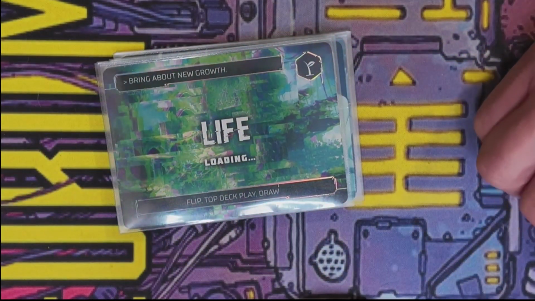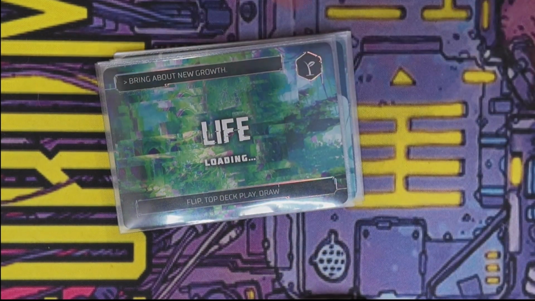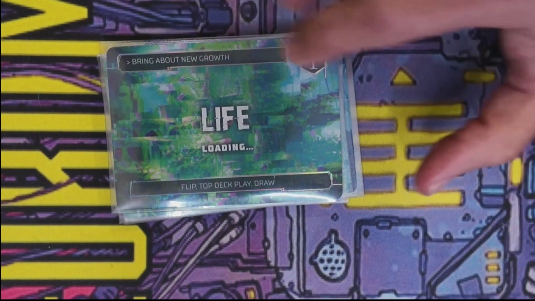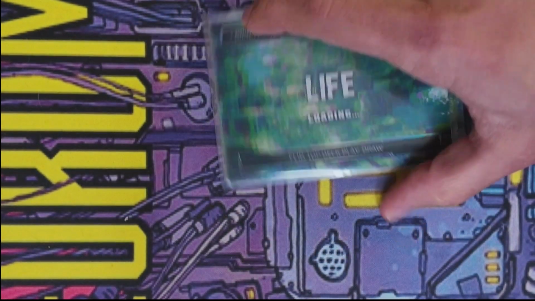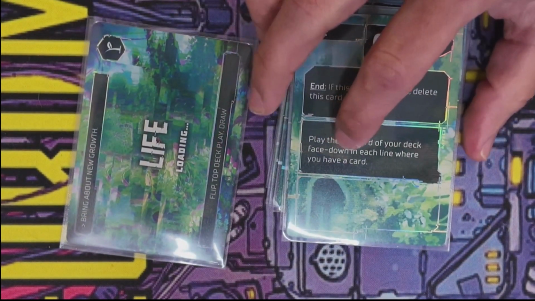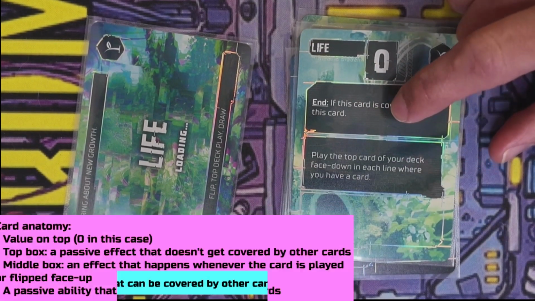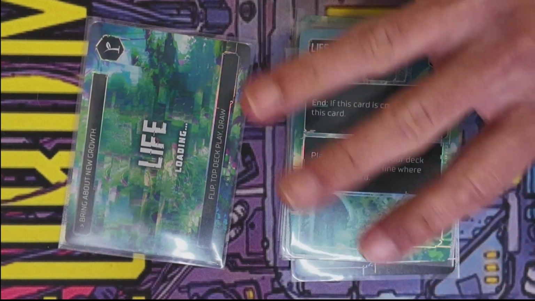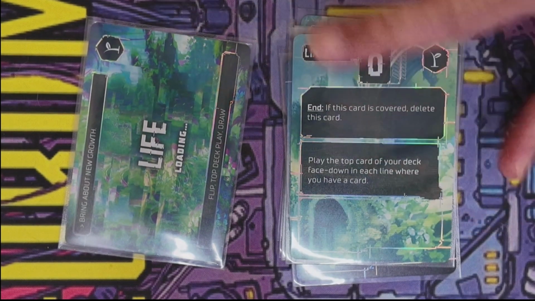All right, let's start off with the Life deck, Bring About New Growth. I think thematically and mechanically this deck is all about seeding potential and then realizing that potential through other effects, which you'll see here. Let's start with the 0. The thing you're going to notice is usually the 0 cards have the craziest effects, obviously, because they're worth 0 normally, so they need crazy effects, but they also give you probably the best idea of what the deck is trying to do thematically and mechanically.